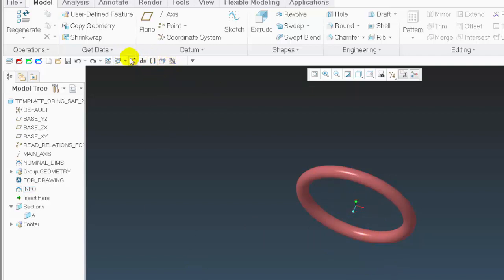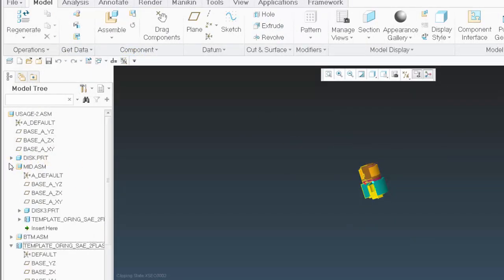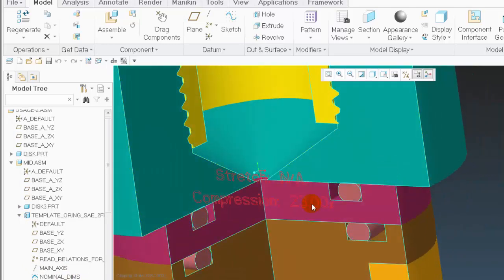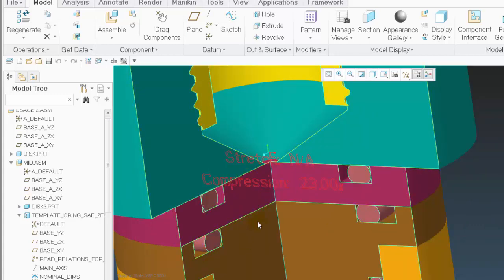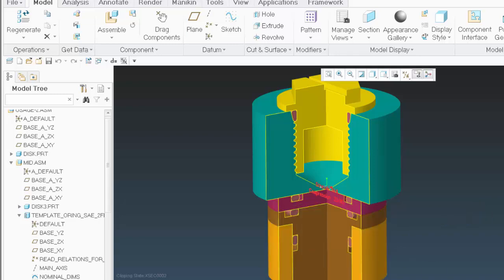But let's close this one and then go back to these other O-rings. So I have another O-ring that's inside here. There it is, the template O-ring. So let's see what that one is doing. Info is right there. So let me zoom in and see what that one's doing. And it's not stretched. It says it doesn't even apply here because in this particular case it doesn't matter. Compression is 23%. So that's how I change real numbers. The 23 point, that's 2 decimal places I got it set up for. So that's how I use it in this example.